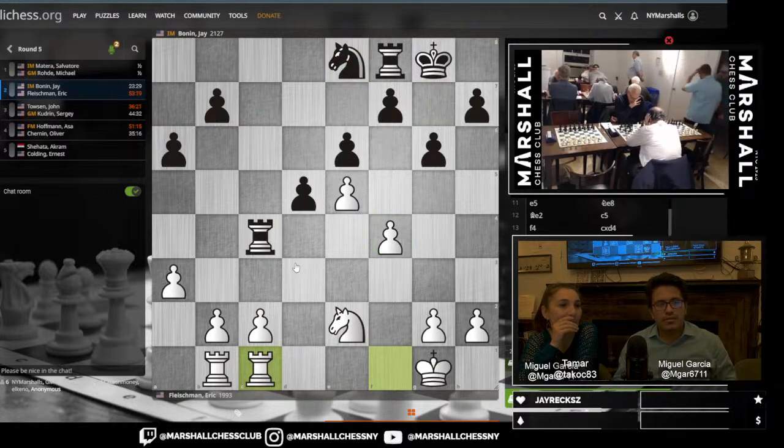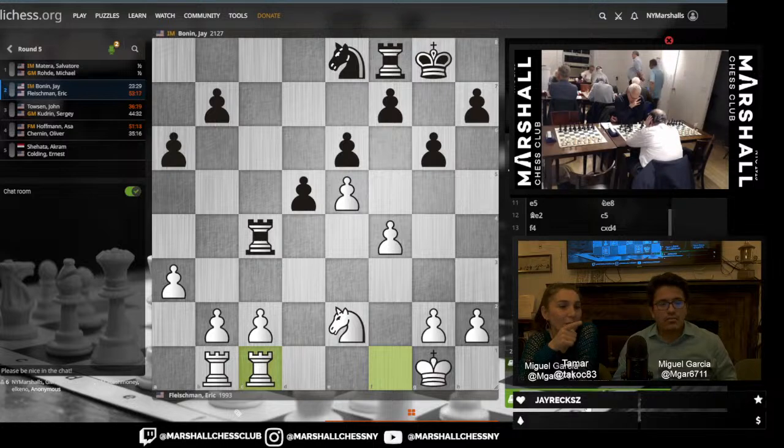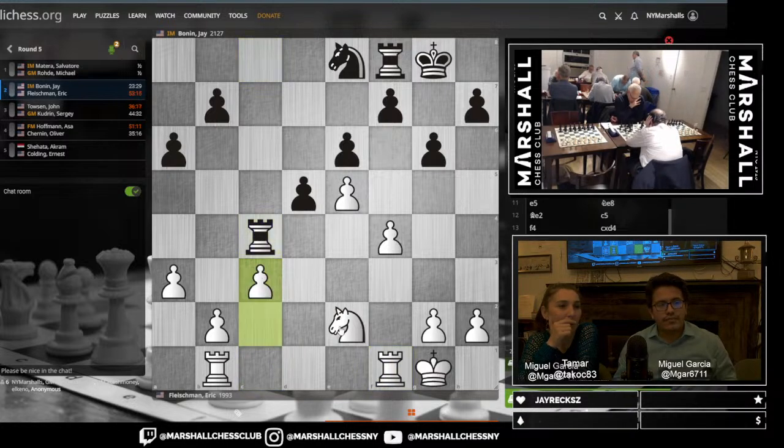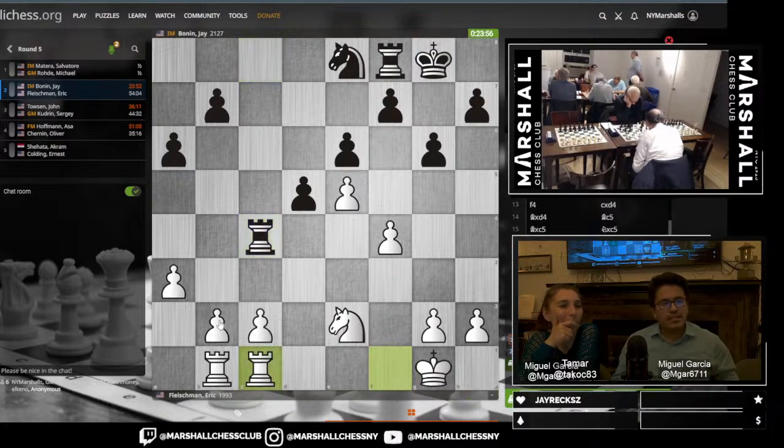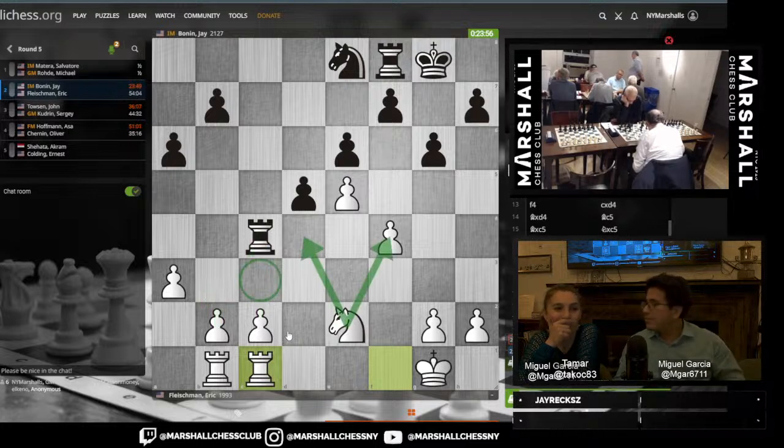Rook c1? Why would you do the rook c1? You just want to play c3 here? Yeah, I want to play c3. And then knight here? I'm thinking if you're going to allow me, I was thinking of an idea of like b3 and then c4 and take advantage of this knight stopping you from playing c3.